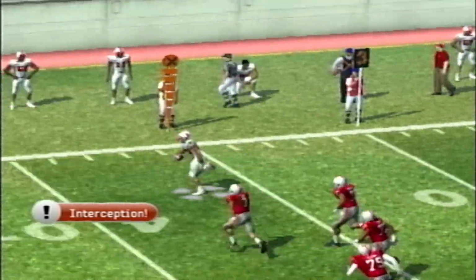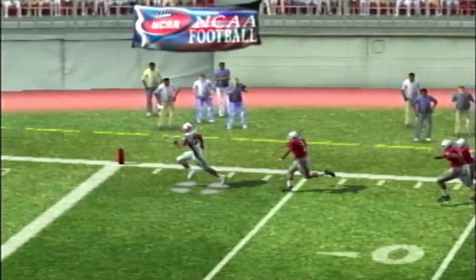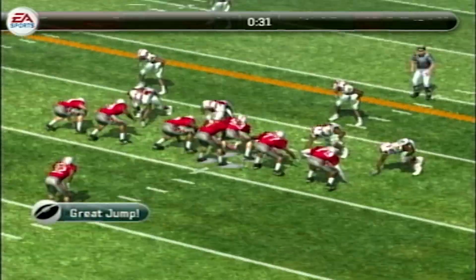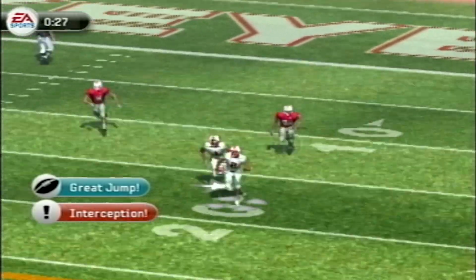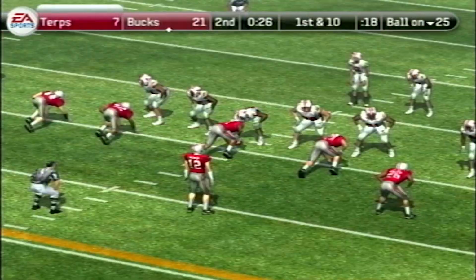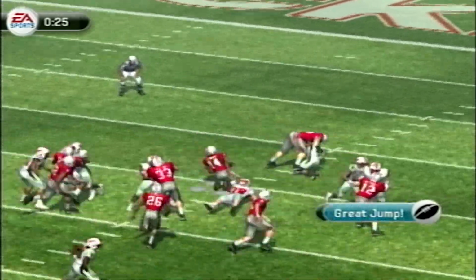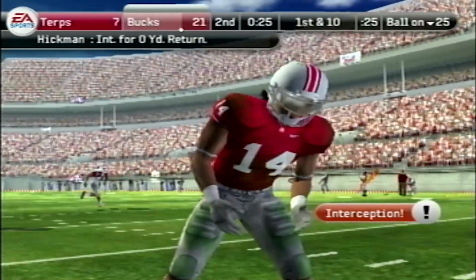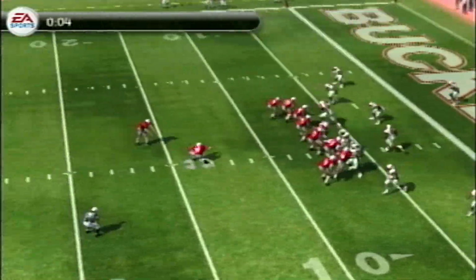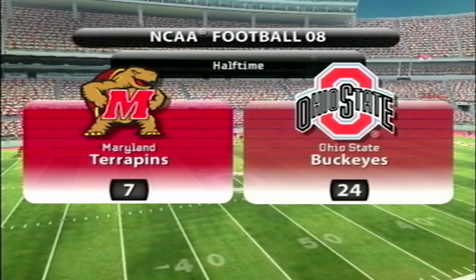But CJ Stroud responds by throwing a pick 6 here, and what should be an Ohio State blowout is a little more close as the first half wraps up, because on their next drive at the end of the half, Stroud gets hit, throws another pick, but this is Maryland, so you know how they're going to respond. With another turnover, JTT comes in, crushes Taulia Tagovailoa. Ronnie Hickman picks it off. Ohio State has great field position. Unfortunately, they have to settle for 3, but it's 24-7 Ohio State at halftime. They're in complete control of this game.